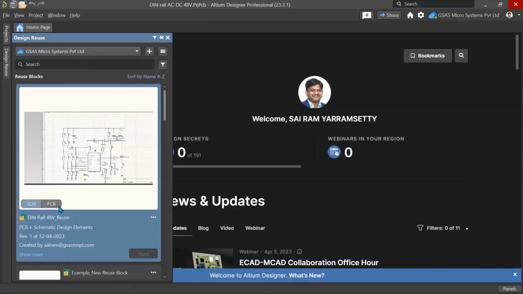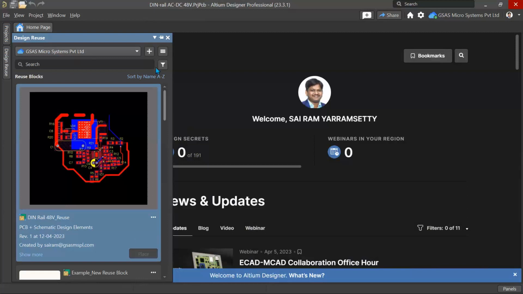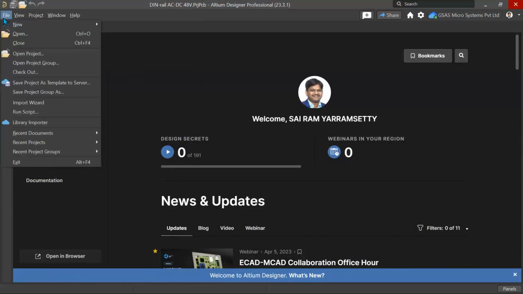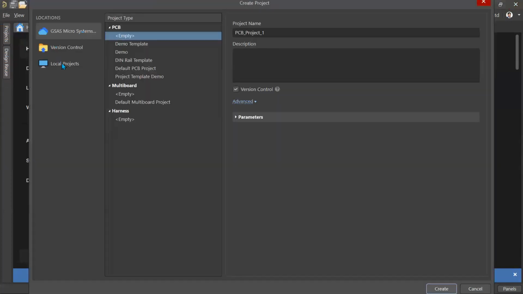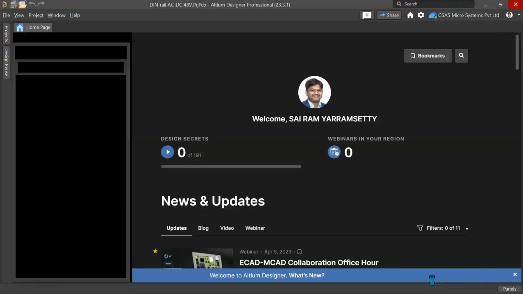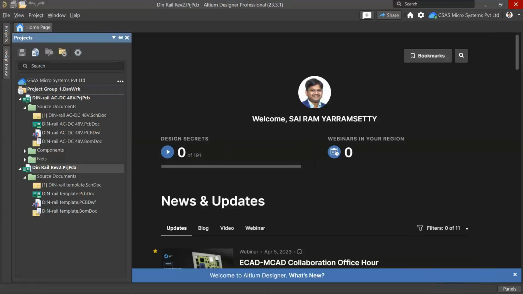You can also see the schematic and the PCB. Now we want to create a project, and we want to use the design you have created as a reuse circuit. For this, let us create a project, and I have the template for the bin rate. I'm just going to use template bin rate revision 2. Let me give a name, and then using the template, I'll get all the appropriate schematics and the PCB stuff, everything.